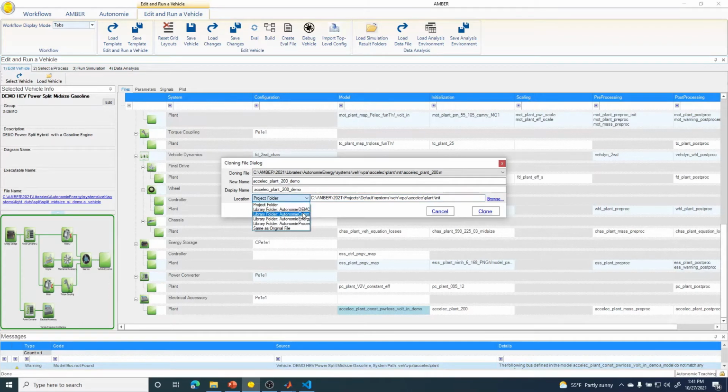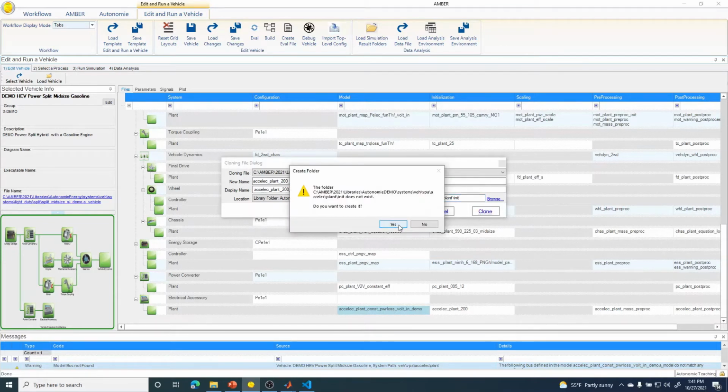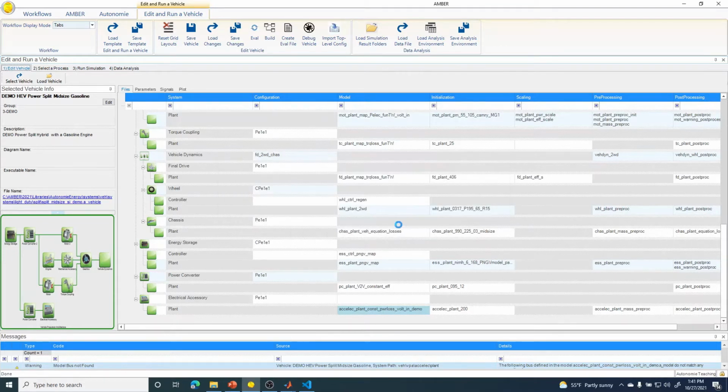We'll choose the Autonomie demo folder, or we'll choose a folder under Autonomie demo. And it's just being saved in the general init folder in there. So we'll just click clone. And we'll just say yes, create the directory. And then that will clone it. So now we have both the cloned Simulink model and the cloned initialization file. I'll just close this.